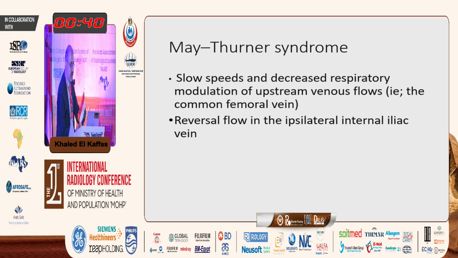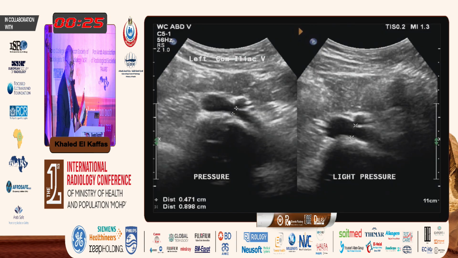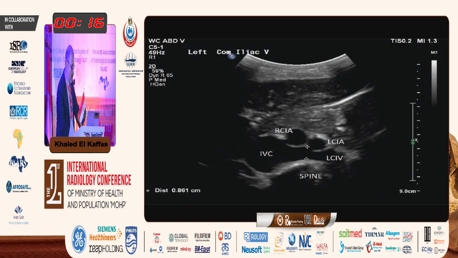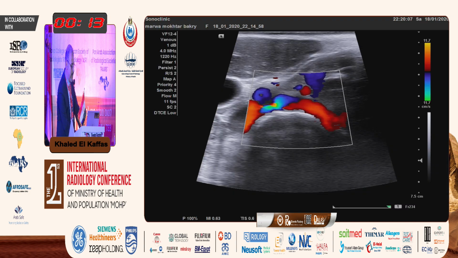If we find a reversal of flow in the internal iliac vein on the left side, which we don't find normally, we suspect May-Turner syndrome. Also, if we find many collateral veins at the iliac regions, we suspect May-Turner syndrome. Also, we must use light compression, to never produce a pseudo May-Turner by abdominal compression. In one of my cases, you can see significant compression of the left renal vein by the artery. You can see the indentation, and there is the jet of aliasing due to the compression.